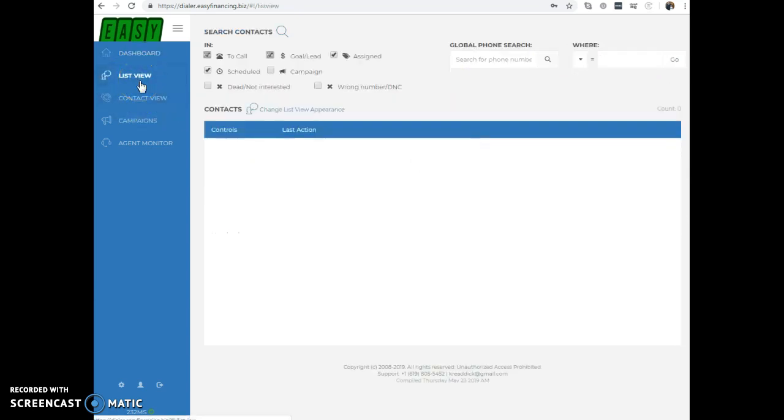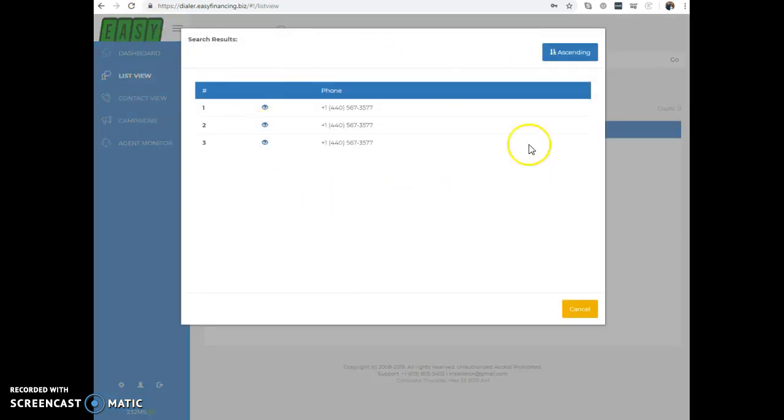So list view basically is where we want to check a specific lead. So let's say you were able to obtain a phone number and you wanted to do a manual search for them and get more details. I don't have an available contact, but let me try to get one. Just a moment. Okay, there. So let's say I wanted to check on some information. So I have a phone number. You may want to do a global phone search. All right.